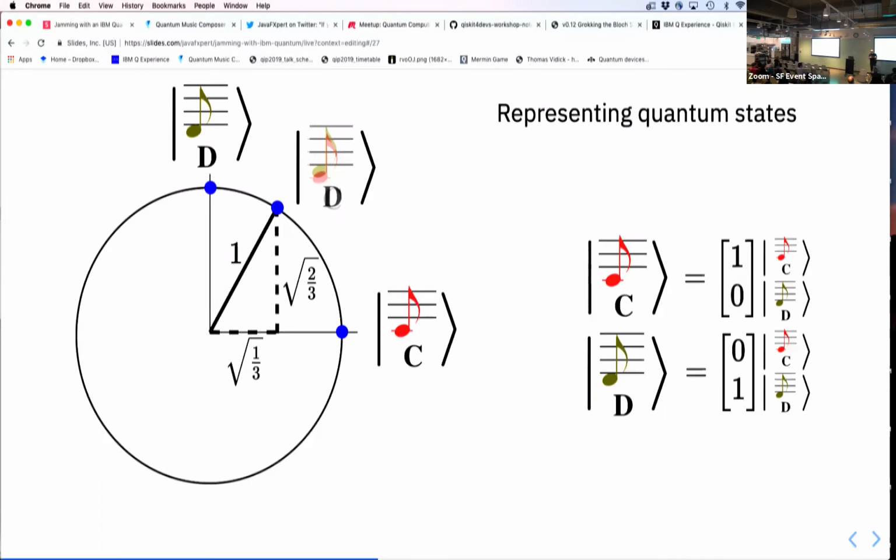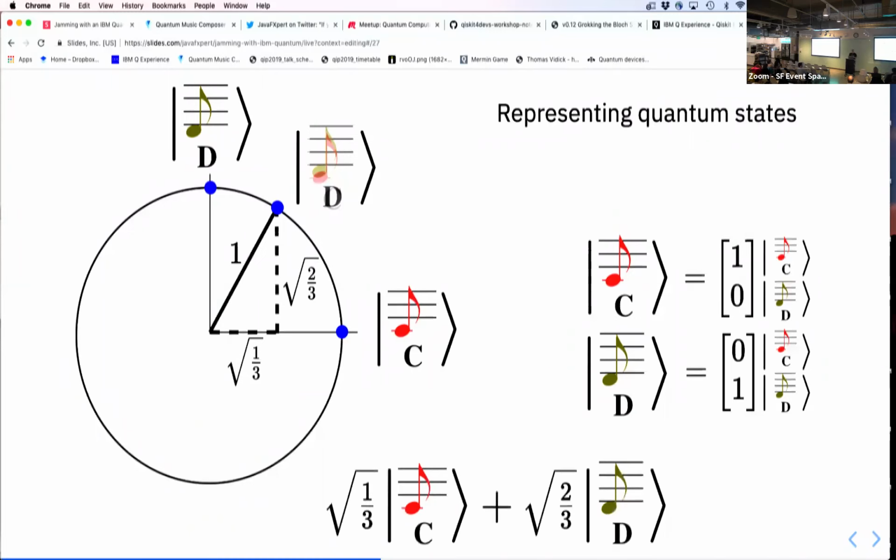Now physicists like to have fancy words for everything, right? And so they call it superposition. And superpositions have this scary notion that, oh, it can be C and D at the same time, 1 and 0 at the same time. And that's actually, for most physicists, their least favorite way of describing a quantum particle. At the same time? Well, it's really just a combination, you know? I could go 2 feet this way and 4 feet that way, and I could say I'm 2 feet and 4 feet at the same time. Well, really, you've just done a combination. And then it has the potential, and it's this quantum state, but it's not decided what it's going to collapse to until you measure it, okay?